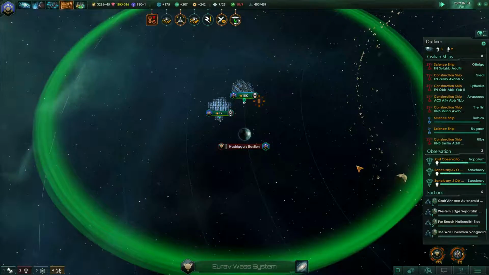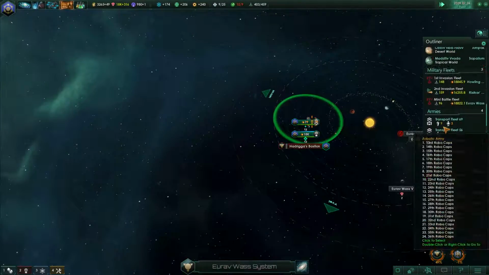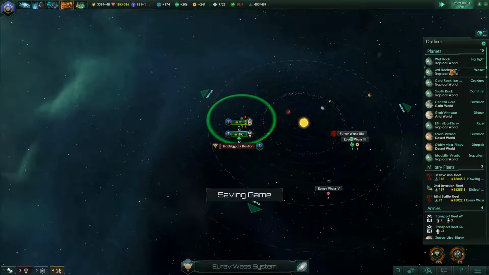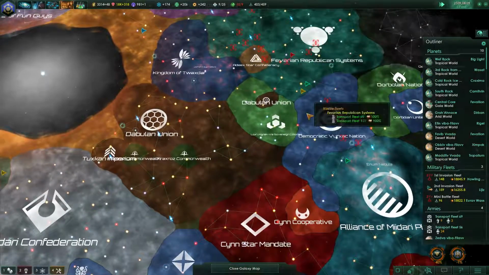We'll leave them there for a bit. And these guys can stay here. It's fine. Alright, invasion over. System survey complete. The Dorbalan United Colonies declare on the Dorbalan Nation. Our resource storage is full in minerals, approaching the cap in energy credits, which means that we need to go for some more colonization. So I'm going to take a short break here and fill out all of these stations with colony ships, and then when we come back we will keep moving down in this war, I guess.